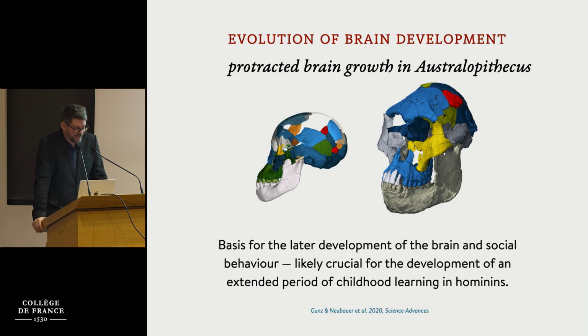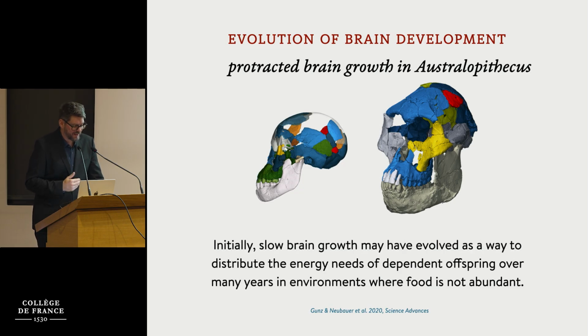So what we are arguing is that, okay, we think these protracted brain growth patterns in Australopithecus afarensis maybe set the stage for these changes in social behavior, but they may not have been the initial driver. These changes in the social structure may have come later, maybe much later. And our alternative interpretation of the evidence, and that largely comes from the direct comparison with the orangutans, who in these patterns that I showed you before are the closest match for the Australopithecus afarensis brain growth pattern.